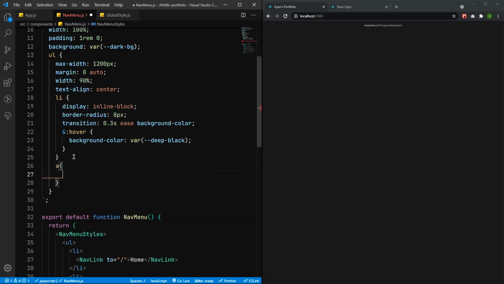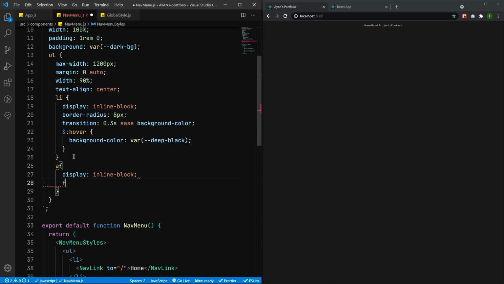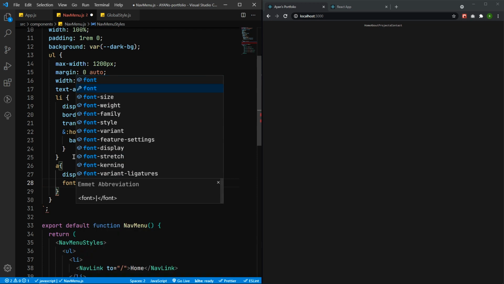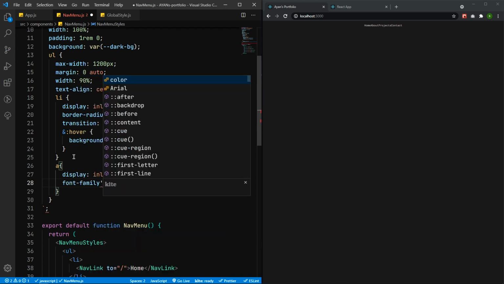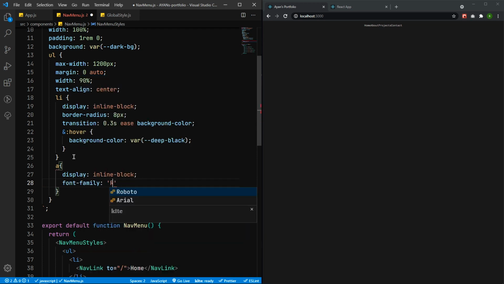So let's say that for our anchor tag, display will be inline block, and after that font family will be, I already have the font face for Roboto Mono regular.